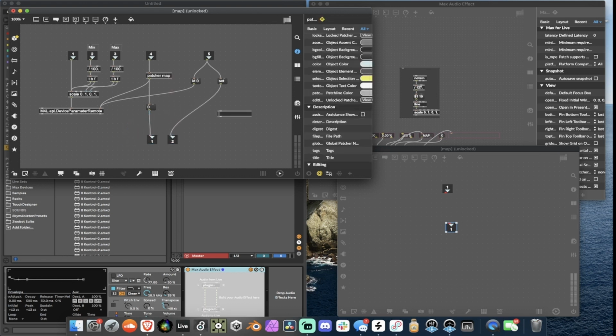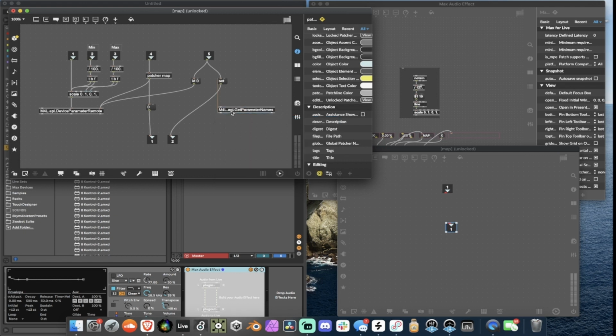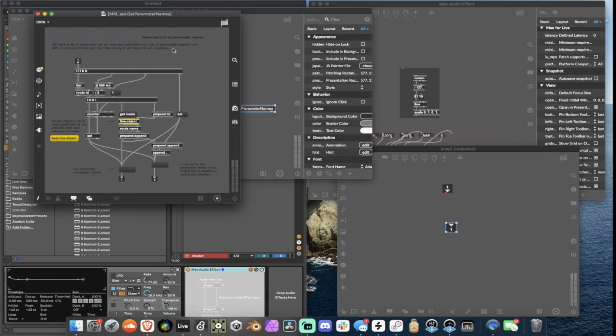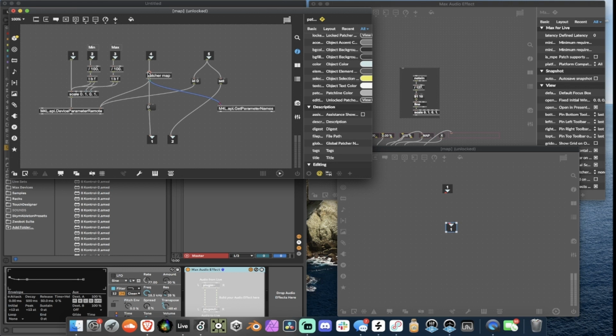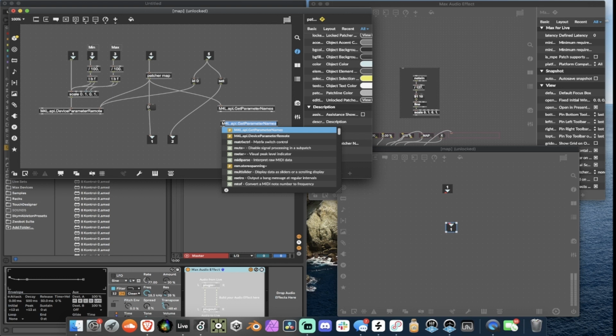The next thing we're going to do is create m4l.api.getParameterNames. Okay, so what this one's going to do is, well, it says it will take a list of parameter IDs as an input and generate two lists of parameter names. One with a special format and one that is ready for, I guess, a umenu of sorts. So this is going to basically get the name from what we select. We still have to set some things up in the patcher map here, but we're going to hook that up anyway now.